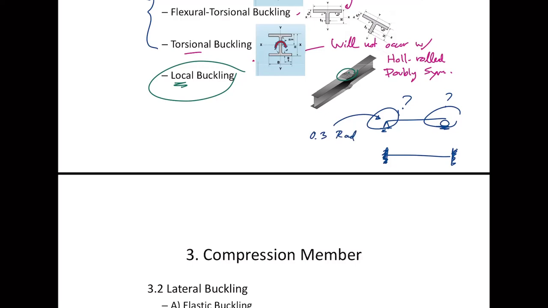It's not like it's going to rotate freely like that. No, there's no such thing. But they say in order to be considered a pin, your detail must be able to give 0.3 radian. They have done a lot of tests, and they have given you some details that will work as a pin support for sure. So you can use those details and be sure it's going to behave like this, but it's not going to rotate freely. The definition in steel structure is that you should be able to provide at least 0.3 radian.